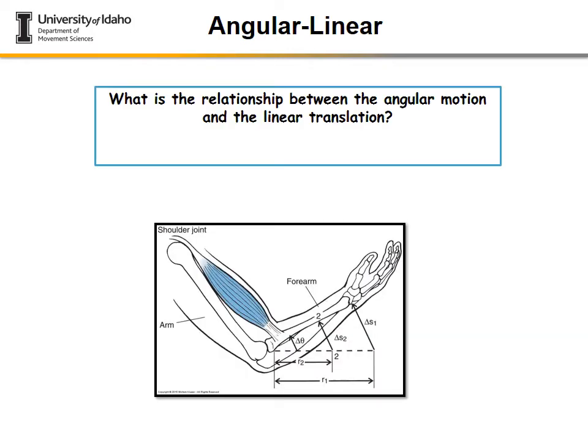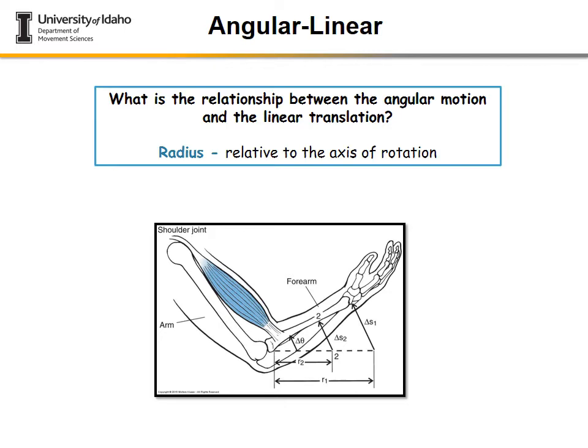Now, the connection between the angular or rotational motion of a body segment or a rotational structure, like the golf club or shaft, really comes down to one component, and that is radius, or how far away from the axis of rotation the point on the structure is. During angular motion, we discussed earlier that all points go through the same angle of rotation. So they move through the same angle, but different distances or displacements relative to how far away they are.